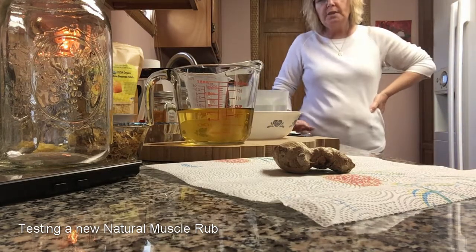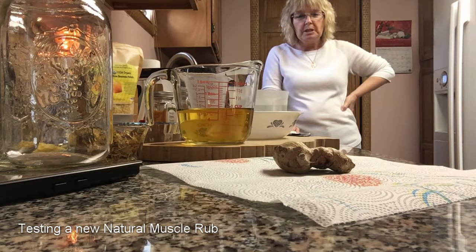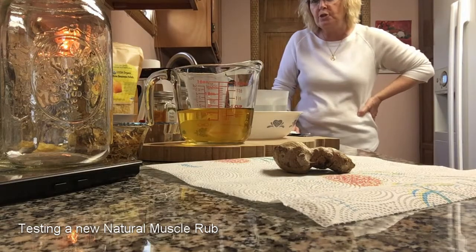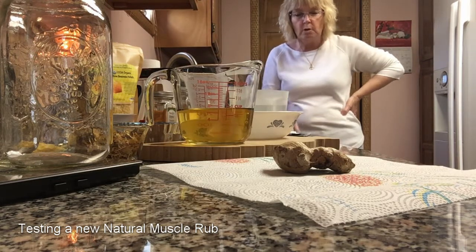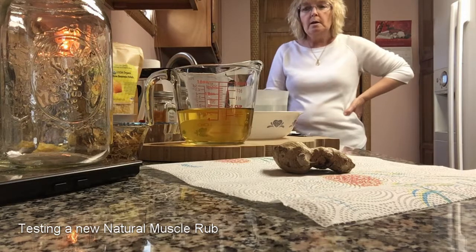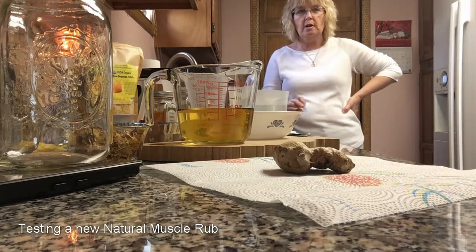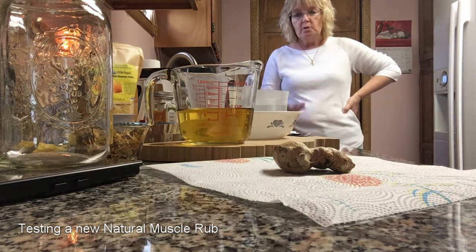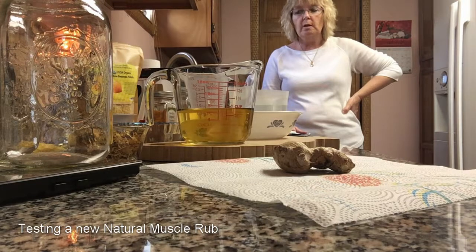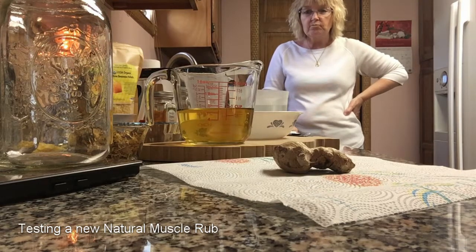And so today, I'm going to go over the ingredients, and hopefully we can get this going. And we're going to make two separate ones today. I'm going to do two separate batches. One, I'm going to do a quick, what they call quick infusion, a warm infusion. The other one, it's going to be kind of the same, but I'm going to let it set longer. It's going to be a cold infusion, and we're going to let it sit for weeks. But today we're going to get the one going for the warm infusion. So let's get started, and we'll get this going.